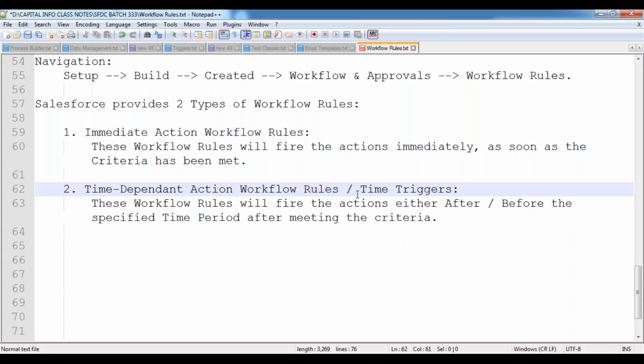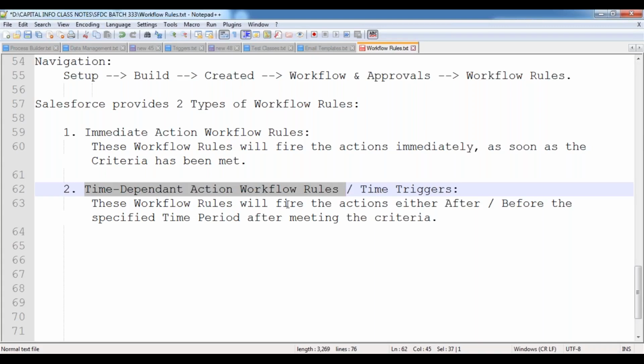If they ask the question, what do you mean by time trigger, then explain the time-dependent action workflow rules. These are also workflow rules which fire the action after some specific time period. Instead of firing the actions immediately, they fire these actions either after or before the specified time period.